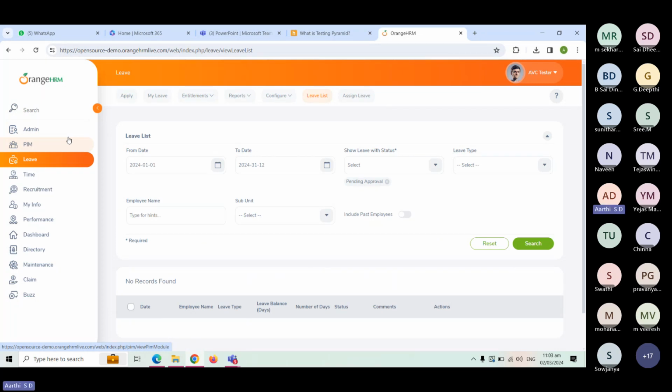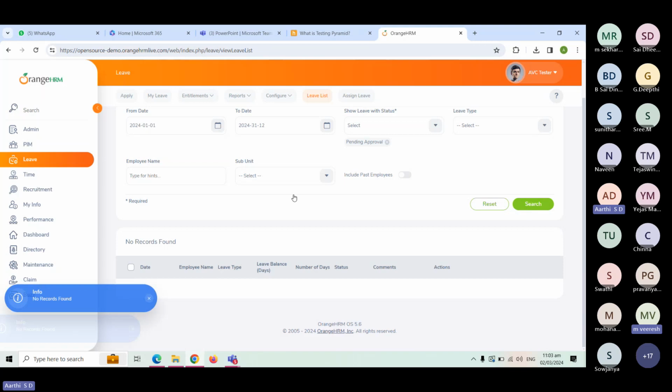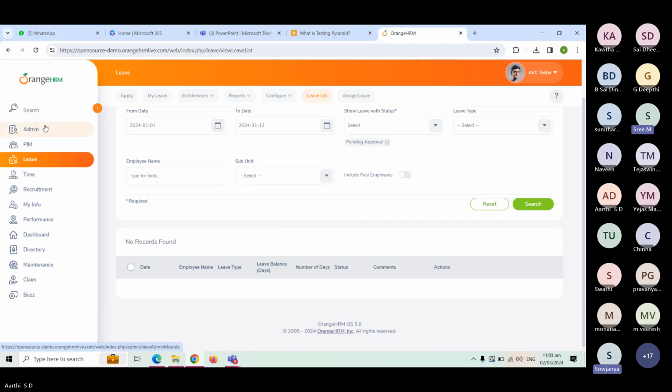Here is one more type of testing. Suppose I ask you: now I'm checking this search button and I am trying to do something. What type of testing may we call this? What I'm doing exactly with this reset button or search button? What am I trying to test? We are checking how the flow is, the functionality, how it is working.